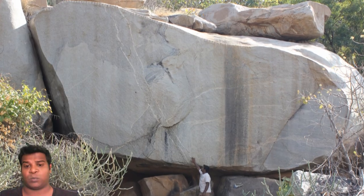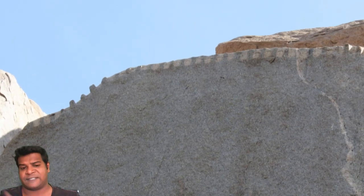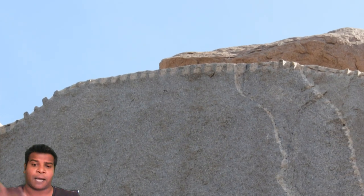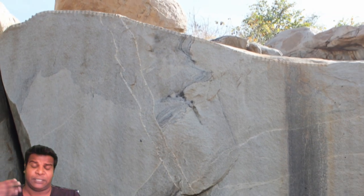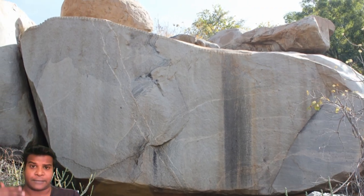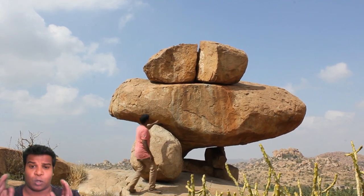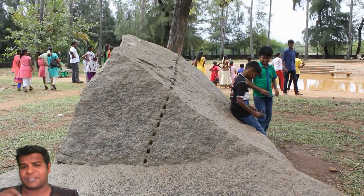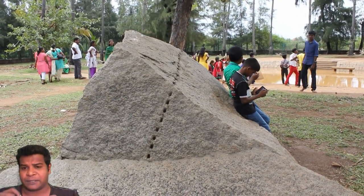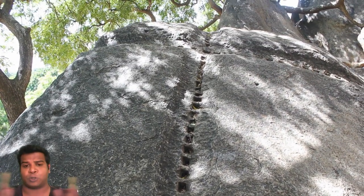This rock is 25 feet wide and 15 feet tall, but if you look closely, you can see a series of chisel marks on the top. You can see how even a huge boulder like this can be cut using simple things like wedges and hot water. This is pretty convincing evidence, so why am I roaming all over ancient Indian sites? Because to cut a rock using this technique would take months.